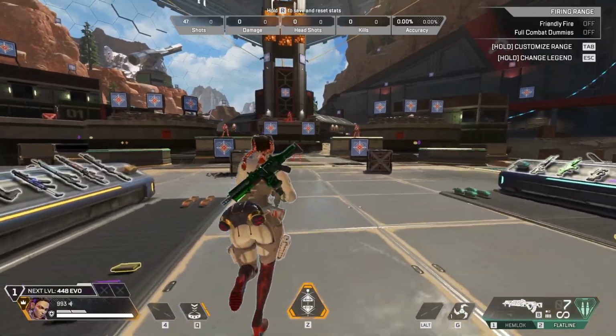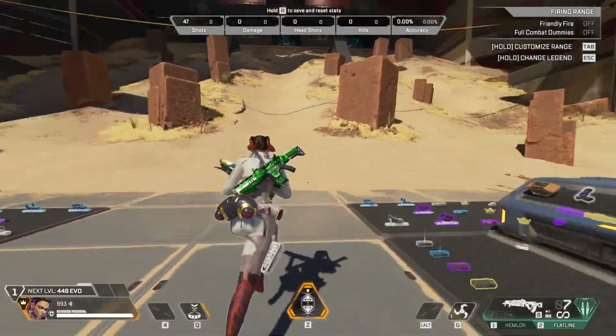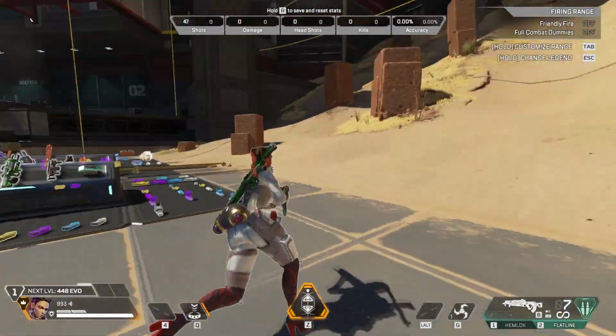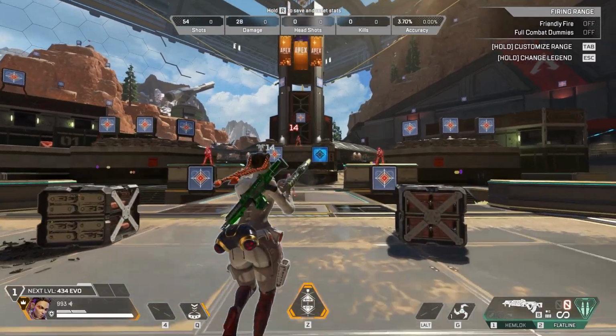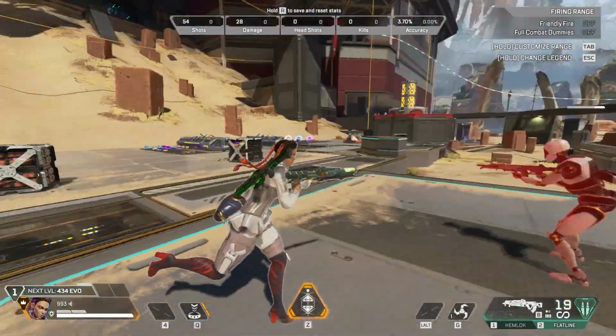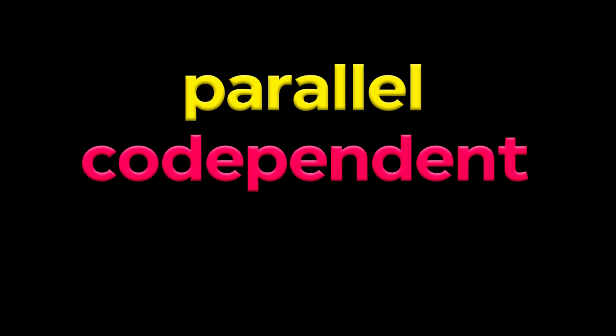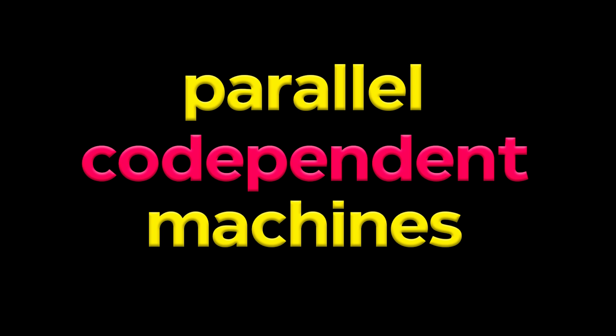While making players happier, this design shatters our world picture. Our legs transition logic is dependent on what our torso is doing, and our torso transition logic is dependent on what state legs are in. Your system consists of two parallel codependent state machines, and this is a huge pain in the ass.